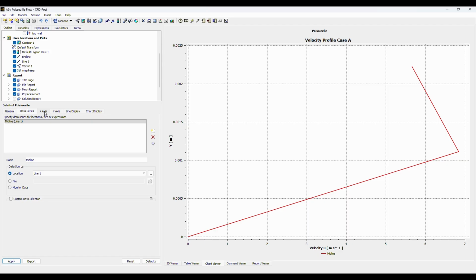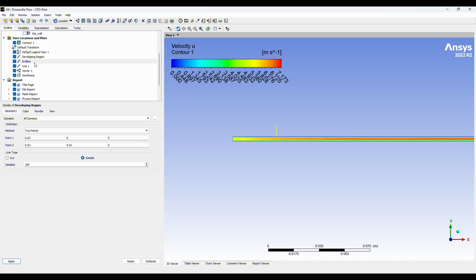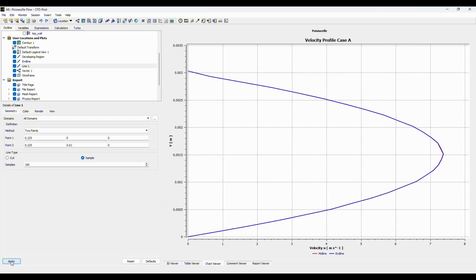And it looks a little bizarre right now, and that's only because we didn't add enough resolution to our inline and middle line. So we'll go back and add that so that it can look as we expected. So down there we have 100 samples for all of them. And once we do that, it should look like a parabola, and it should be centered in the middle.